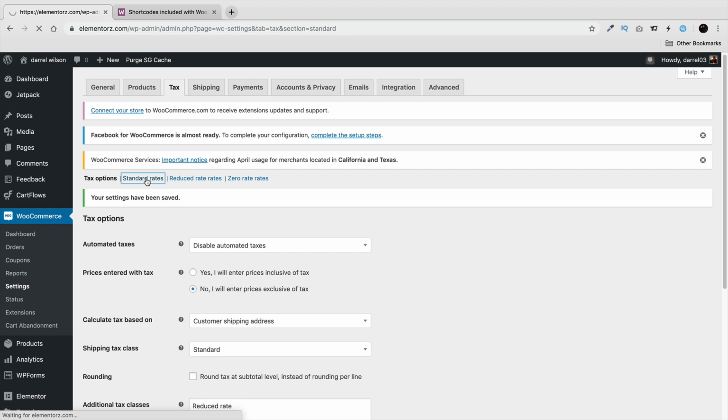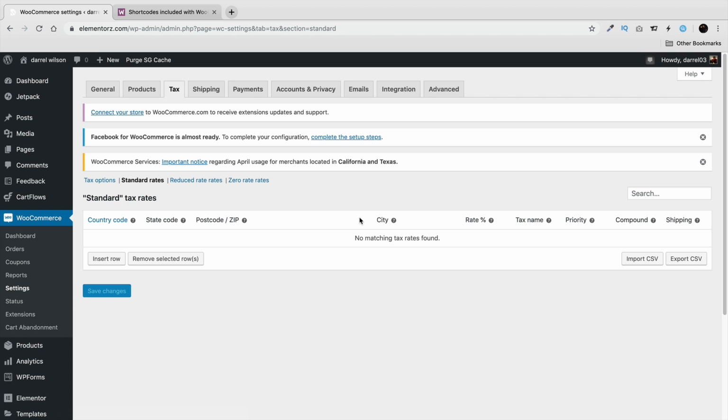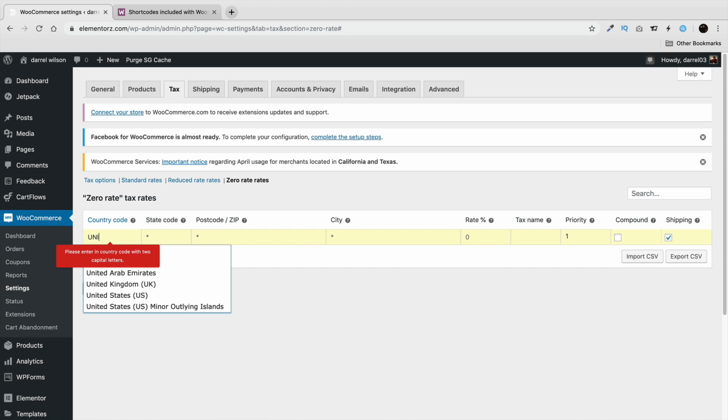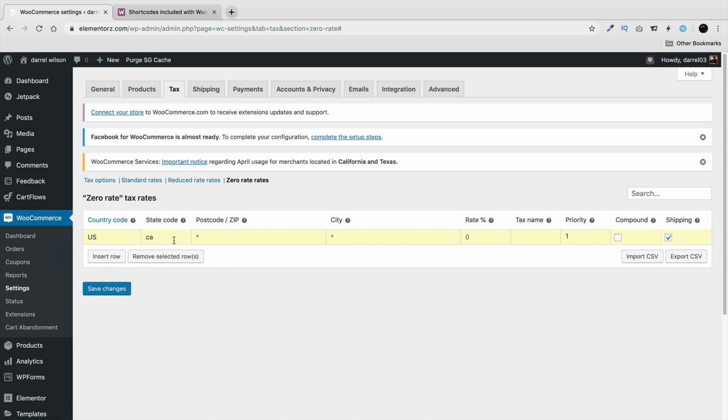Now, right here we have standard rates. So basically these are categories for taxes. So let's say, for instance, you want to go ahead and charge zero rates. So for example, digital products in California have no sales tax. So right here, country code, we'll try to find USA, California, CA, and then I don't even need to put a zip code, state, and then 0 sales tax, and then we'll go ahead and say compound. So what compound does is, do you want to charge taxes applied as other taxes as well? And also, do you want the tax on top of shipping as well?